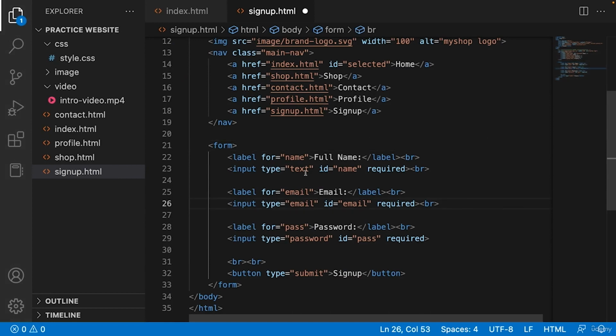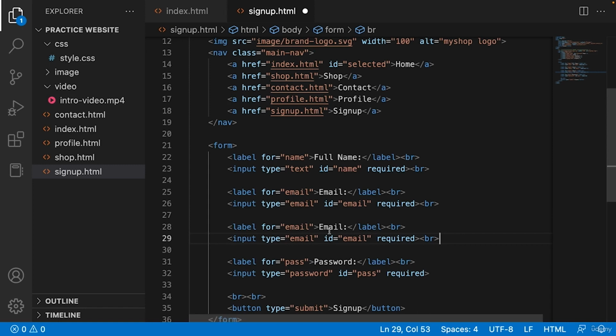The second field we should have is the email, and the third one should be phone number. So I'm going to paste our label and input again. Here I'm going to write down phone. And for the type of the input, I'm going to write down tel, okay, as a telephone. And you can write number, but number is a little bit tricky because it presents only number. For example, 1, 2, 3, 4, 5. But tel presents a phone number, which works much better.